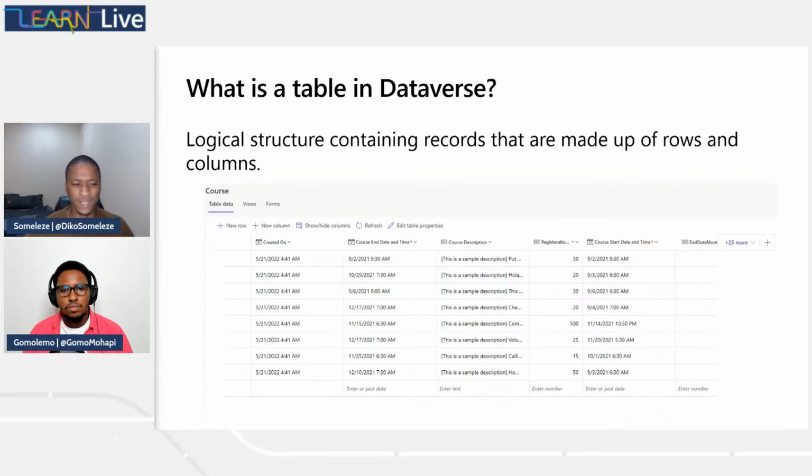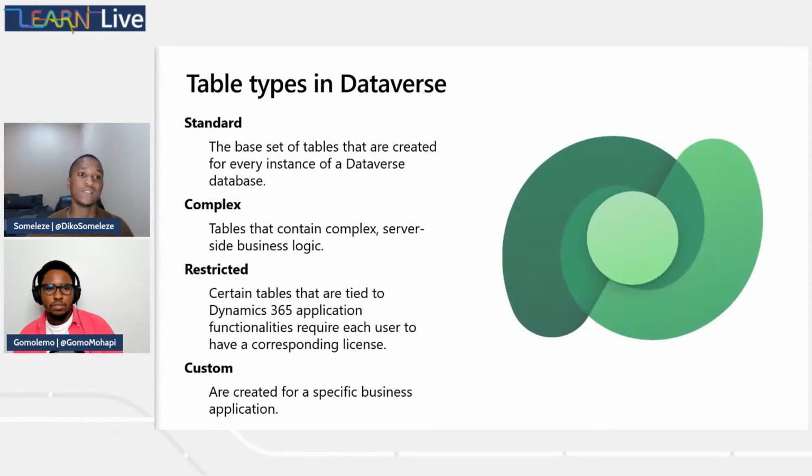I wonder what the next step is for us to get into this. We understand what a table in Dataverse is and how we can use it. But with each and every data source, we need to understand extra learnings around the tables there. So, Homo, would you like to explain to us exactly what extra learning we have to do within Dataverse when we're understanding tables?